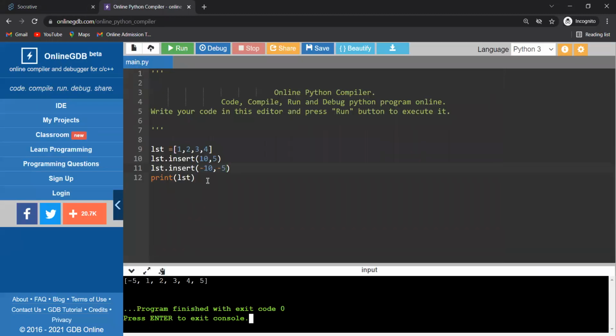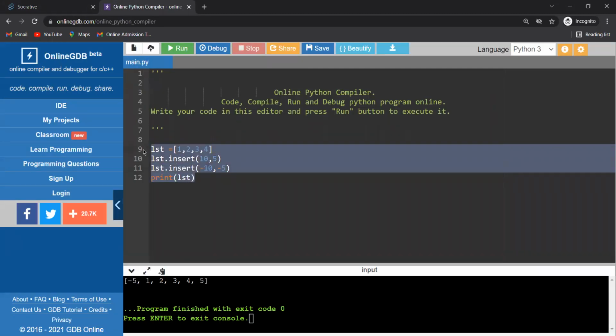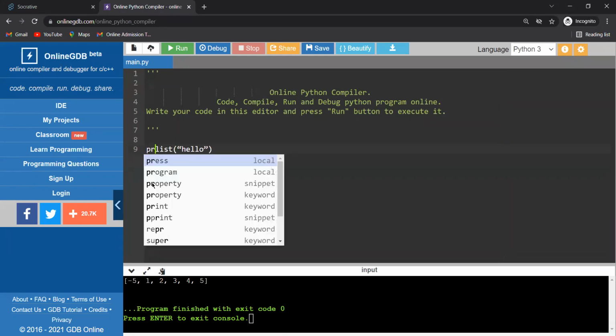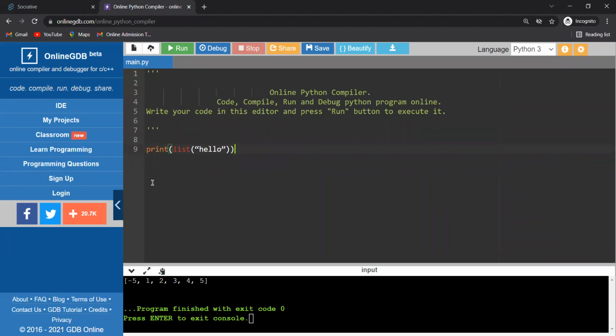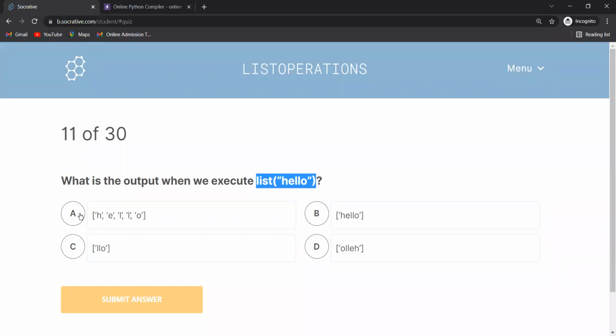So if I print this, it is going to give you a list. Now, what is there in the list? When we run this, we get a list where each letter of the string has come separately. So we can safely say it is in the form of a list, and A is the correct answer.